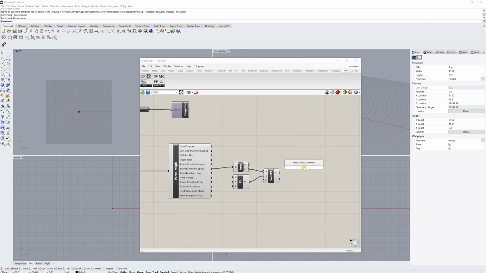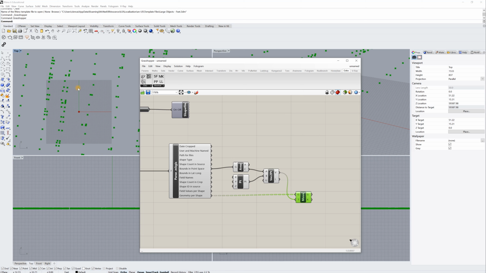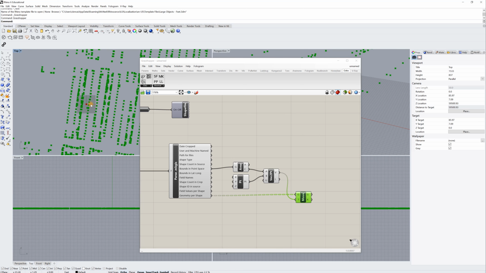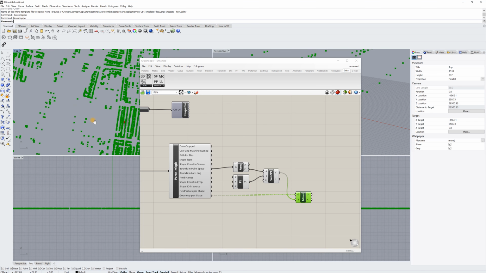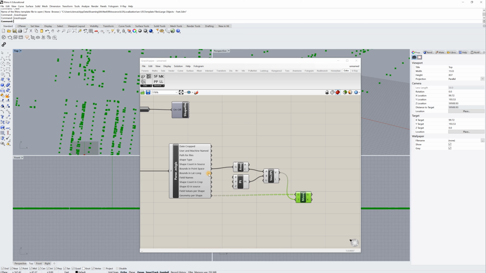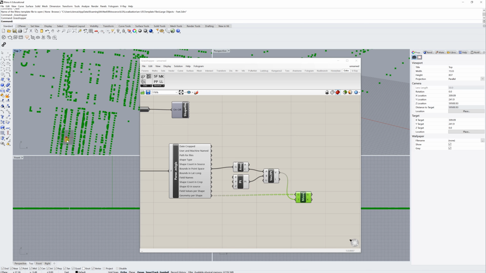And with that, I can then tell that data to move, and using the move component, I am going to move the geometry per shape. So this is the actual geometry. I'm moving that data by this vector. So when I plug that in, you can see here now there's all of these points. These are all just singular vertices, but I've moved them from somewhere randomly out in space so that the center of them is about my origin.